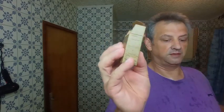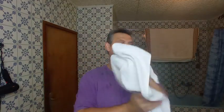So I put it under the iron first and dry it up with the towel, and then I put it again in the little carton box and let it open. And then I'm waiting a little bit. I wash off my sink in this time, and then I wash off my brush. So I need the time to make this.